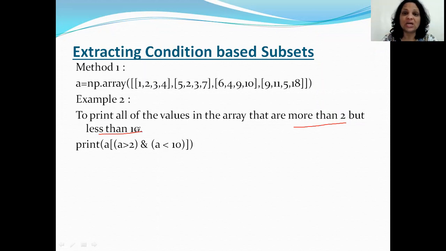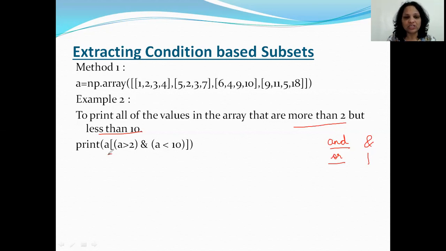We have learned when we started with Python that multiple conditions can be joined together using the AND operator or the OR operator. We used to write AND and OR. And I hope you remember what AND and OR do. AND means you should be satisfying both the conditions, OR means you need to satisfy any one. But when we are talking about extracting data from an array, we do not use Python's AND and OR operator as such. We use the ampersand sign or the pipe sign, which actually mean AND and OR. That means in NumPy, the AND and the OR are represented by an ampersand sign or a pipe sign.